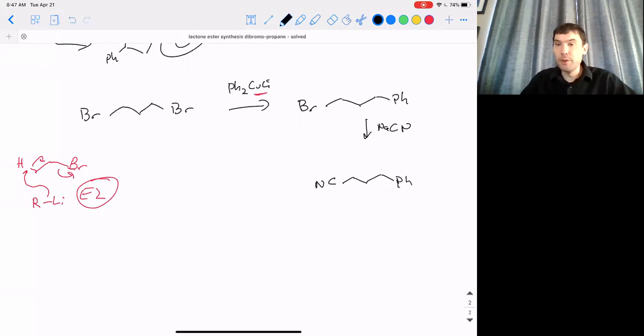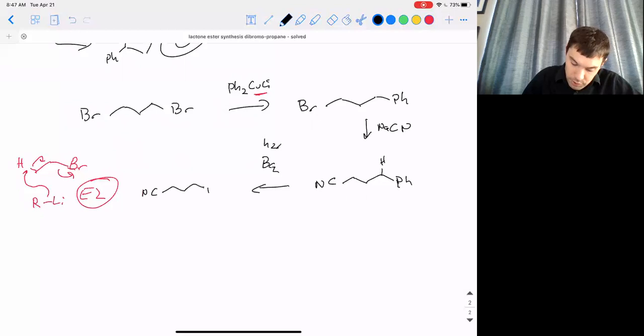And now it would seem that you're stuck, but this student remembered that we have really nice benzylic bonds here, and they actually used a benzylic bromination, Br2 and hv, UV light to irradiate, and that lets them do the benzylic bromination, which should be selective for that benzylic spot because we have a weaker bond dissociation energy for the H atom abstraction that's key to that radical mechanism. So I thought that was clever.